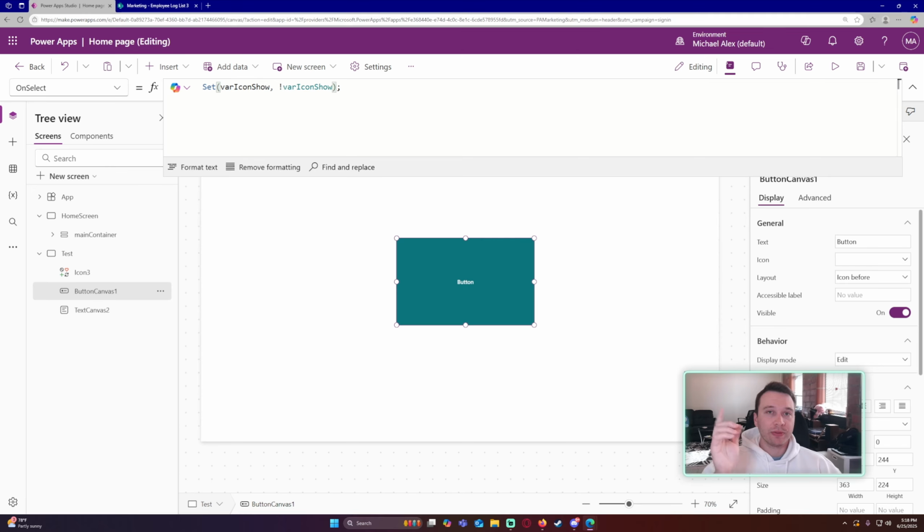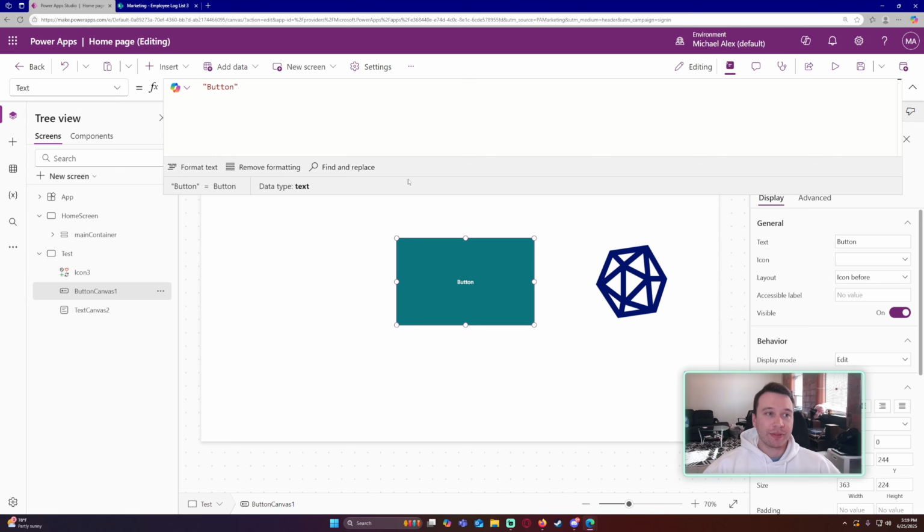Since true and false are Boolean values, every time you have the exclamation point, it's going to do the opposite. So when I click on this button, it's going to change it to true. If I click on the button again, it's going to change it to false. So if you have a filter bar at the top or something that you want to show or hide, you can have a button, show filter, show or hide, and you can even change the text of your button.